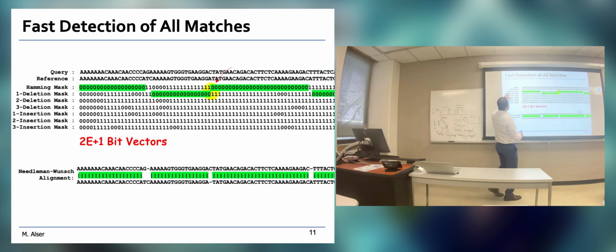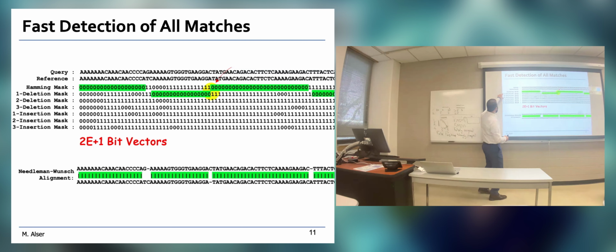First of all, the first one, we call it the Hamming mask because it represents the direct comparison between the two sequences. Just do an XOR operation between the two sequences. Hopefully you are clear with the XOR term. You know the XOR operation from digital design? If you don't know it, it's just a direct comparison between the characters. If it is a match, then 0. If not a match, then 1. So if those two characters do not match, then we have 1s, okay? If they exactly match each other, then we have 0s. That's it, as simple as that. That is for the first mask.